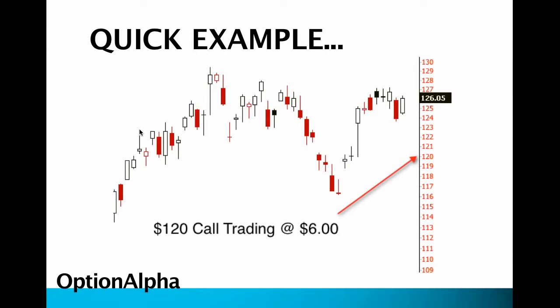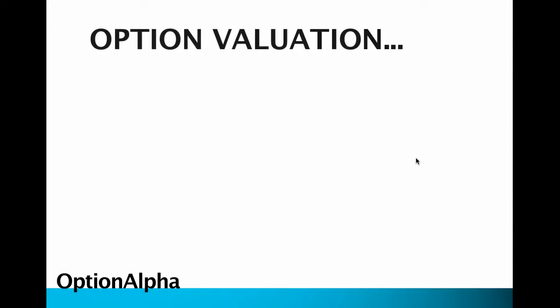Here's another quick example. Let's say that, and I just pulled up this quote here earlier this morning when I was building this video tutorial, but let's say that we have a stock that's trading at 126.05 and we wanted to buy a 120 call that's trading at $6. Notice that there's really no value other than the difference between the market price and the strike price. So it's basically trading at its intrinsic value, or the value of basically how it would if you had owned the stock at 120. So that's what option parity is. It's just that difference. It's just the fact that the option is trading basically just like the stock.